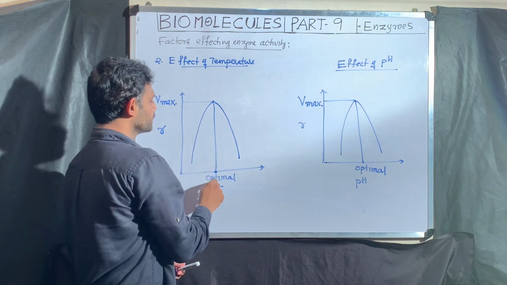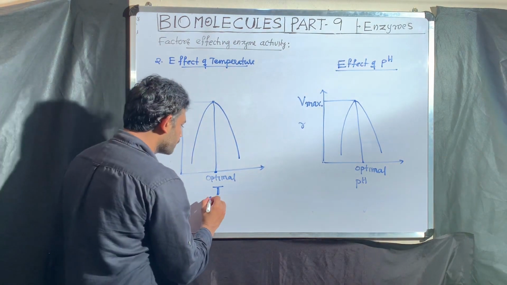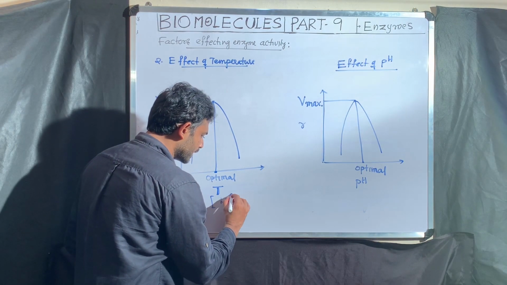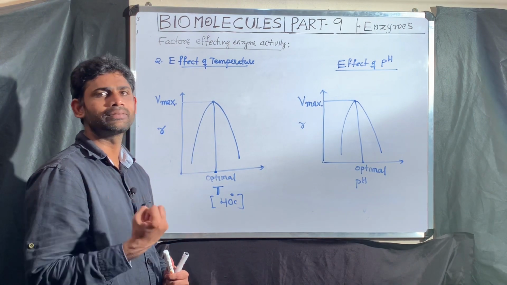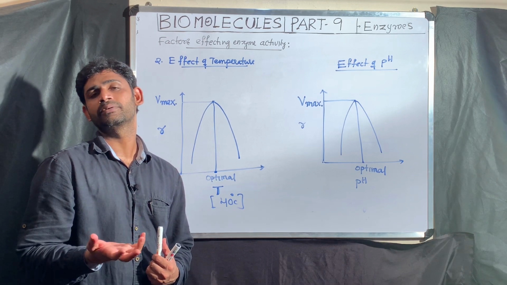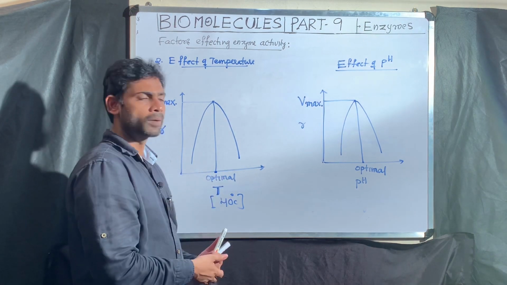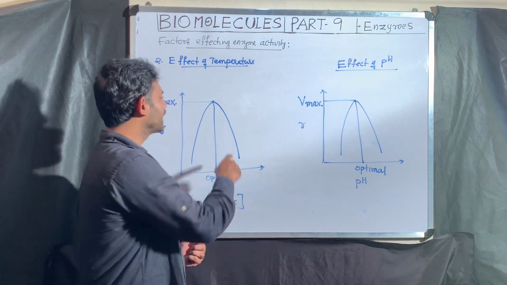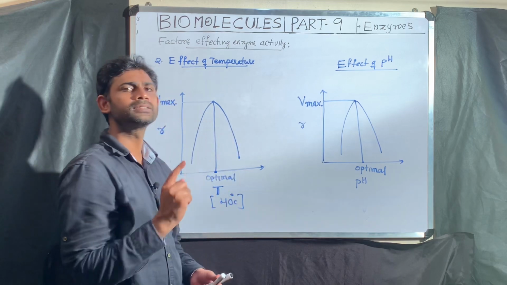The particular temperature where the enzyme shows maximal activity is the optimal temperature. The optimal temperature for our enzymes is around 40 degrees centigrade. Okay, now you understand why we maintain 37 degrees centigrade. Because at 37 degrees centigrade, we achieve the maximum activity of the enzyme and get the product. After the optimal temperature, if the temperature increases to 50, 60, enzymes, which are basically proteins, undergo denaturation and lose their biological function. That is why you get the bell-shaped graph.